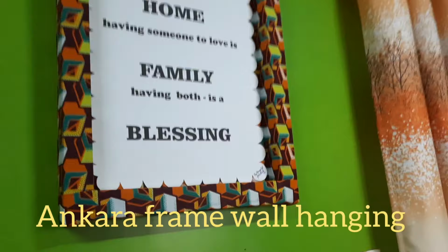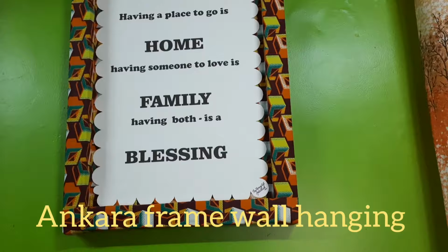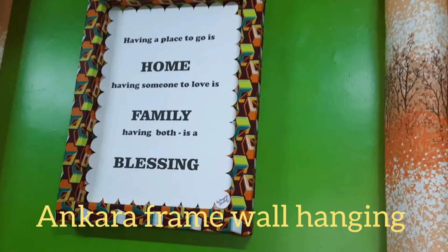As you can see, today we are having a very interesting project, making a wall hanging using cardboard and Ankara. Welcome and let's do this.